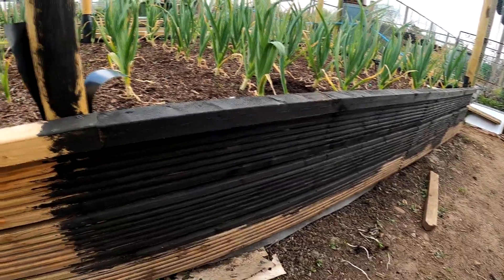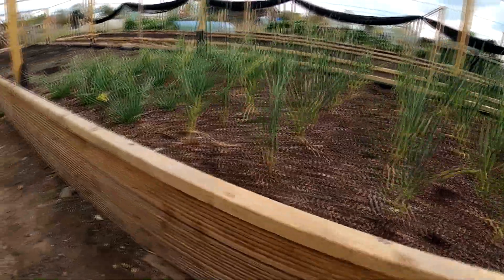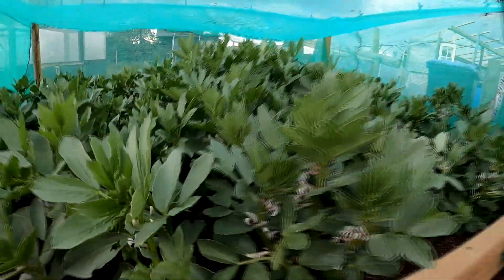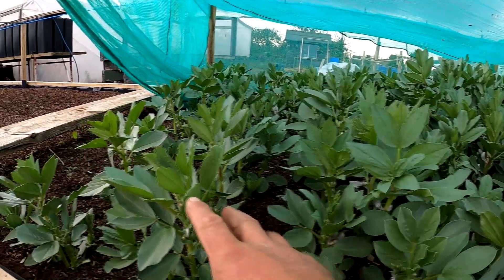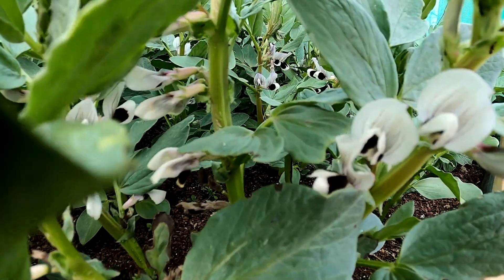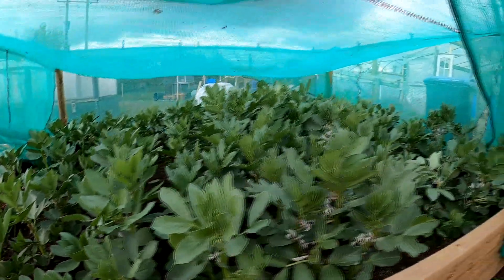I did start painting my no-dig beds because I'm going to have them black. That was just to see how it went on. When I've got nothing to do I should start painting them - see if I can do one a day. These are the broad beans, they've gone well. They're all Aquadulce. This lot here were spring-sown in seed trays for gapping up, and those are overwintered, all coming into flower. I've put this net on just to take the wind - it was just battering them.